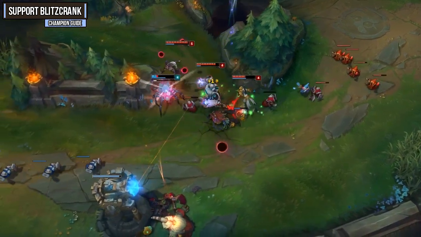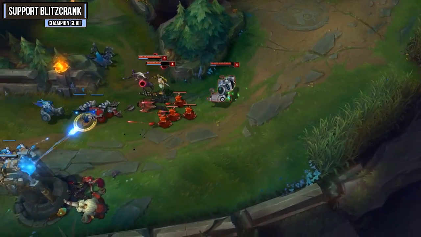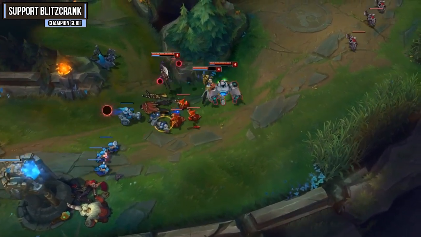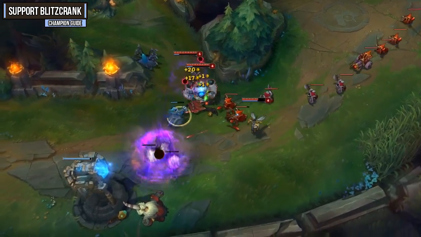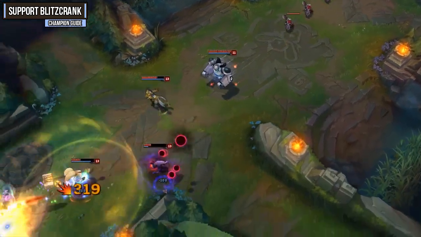If any of your teammates around you have some additional CC, they're then going to be able to combo this on top of yours, resulting in some rather easy kills. When you don't have your grab available, of course you can also pop Overdrive, run up to the target, and knock them up with your Power Fist anyways. Now let's look at the ultimate, Static Field.